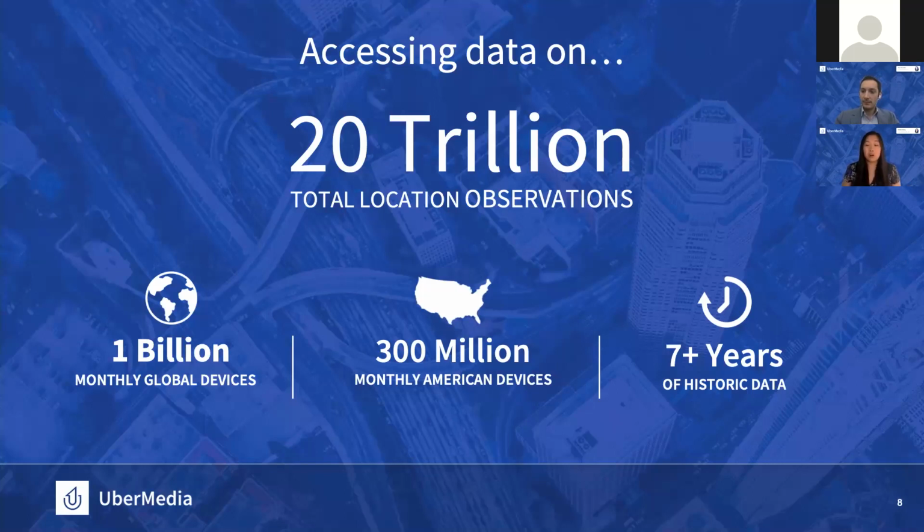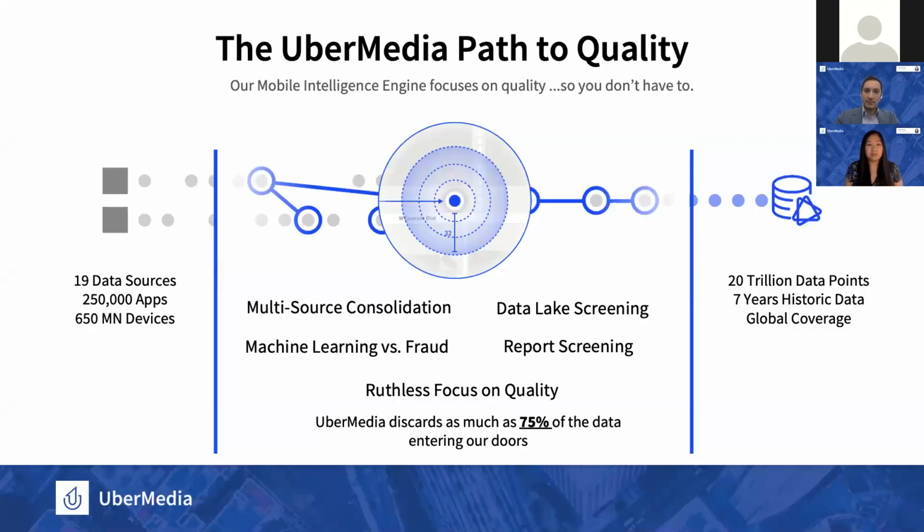And being the largest aggregator is not a coincidence. That's from what we've learned about the data and how we believe mobile location data should be looked at. So these metrics that you see here, this is what we've decided is clean and accurate enough for our clients to use. But did you know that we've built an infrastructure that scrubs through over 5 million data points of new data each second? And that we're taking in millions of data points internationally per day. But most importantly, did you know that we throw away 75% of the data that we ingest? It's thrown in the trash, 75% of that.